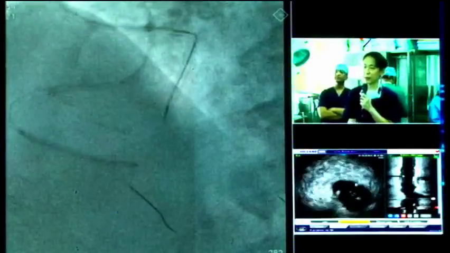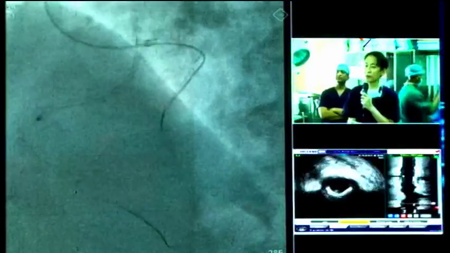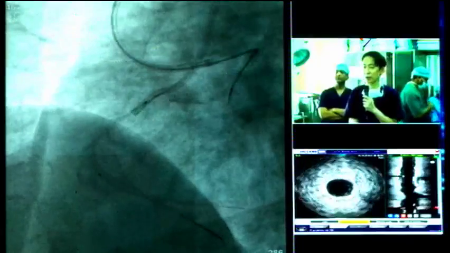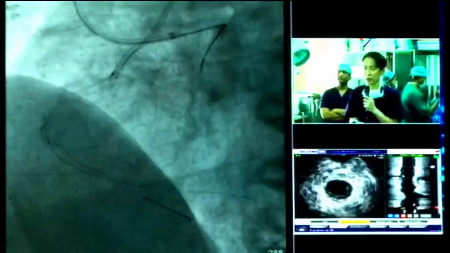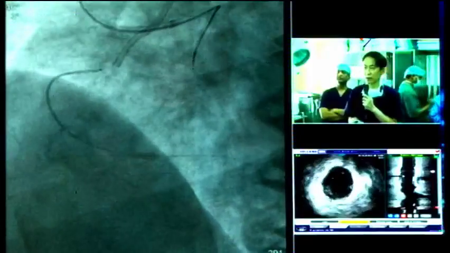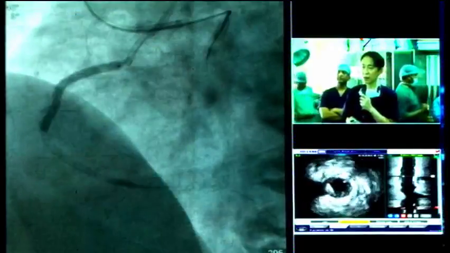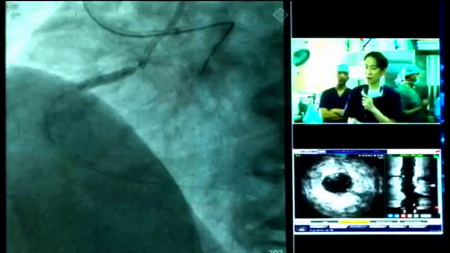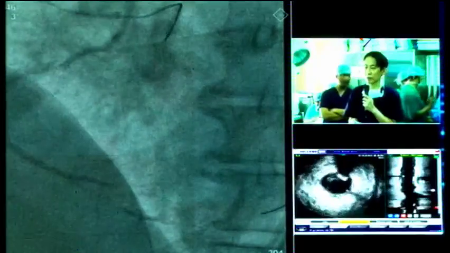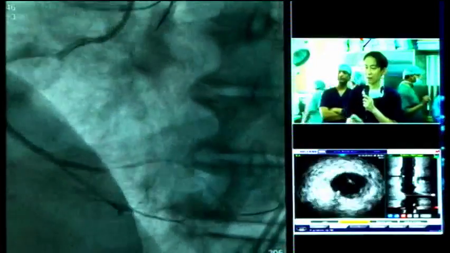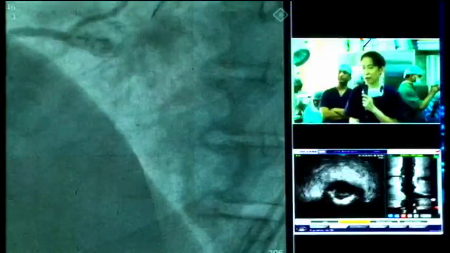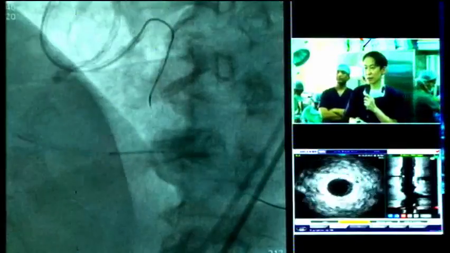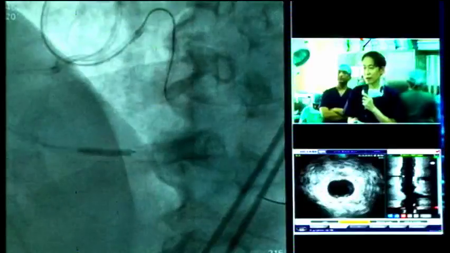This is the stent, 2.5 by 38, the giants, but the proximal side is very calcified. You can see some calcification is there. So I put the Onyx 3.0 by 38 for the orifice, and the post dilatation by the 3.5, like this. And this is short, but we can see some stenosis in the PR branch, so I put an additional 2.5 short stent for the PR branch, like this.